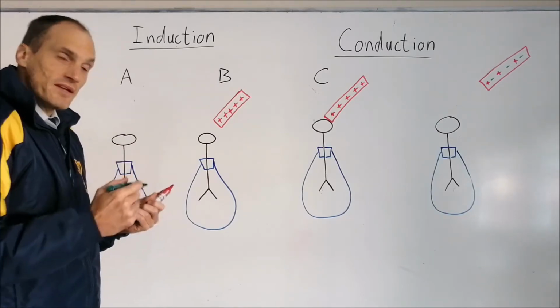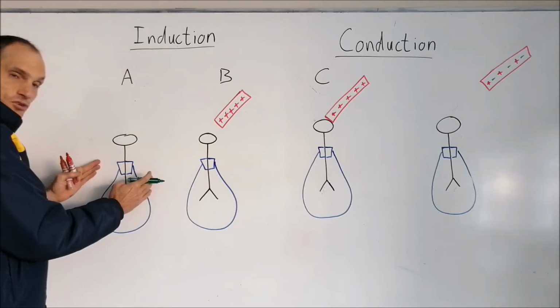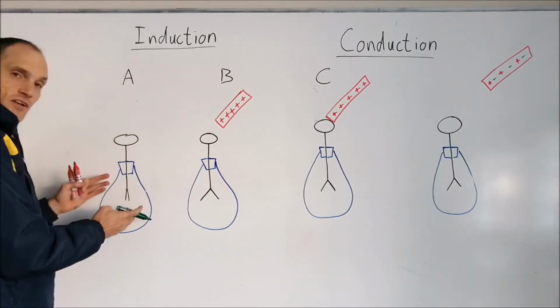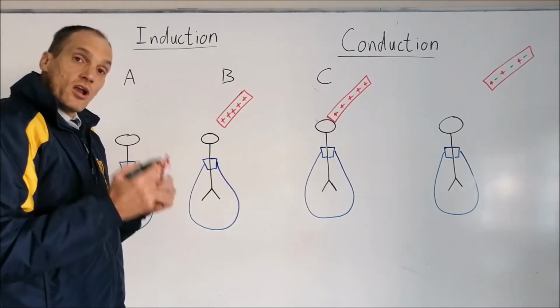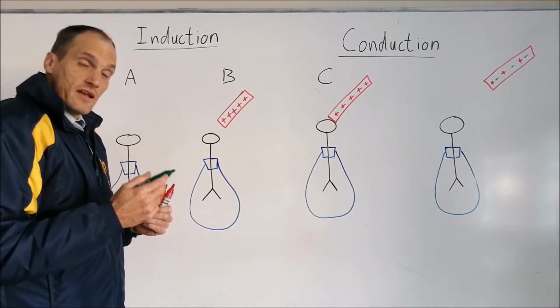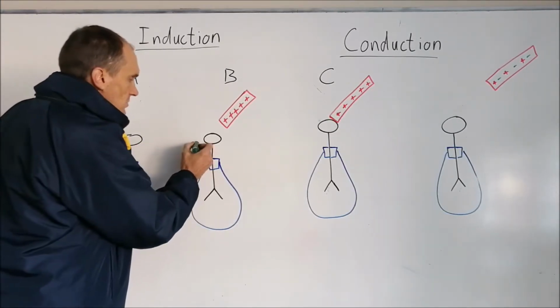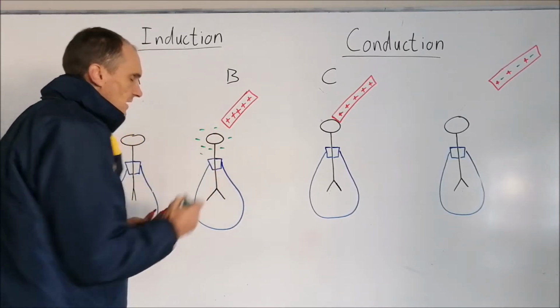So what will happen is that, remember that this thing is neutral. We start with it in neutral, right? So there's positive and negative charge distributed evenly throughout the electroscope. But as we bring the positive charge close to the electroscope, the electrons are free to move. And they will start to move upwards, and they will accumulate around the top of the electroscope.